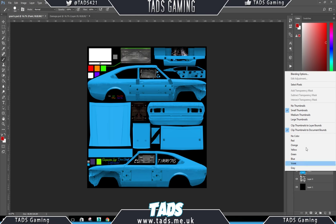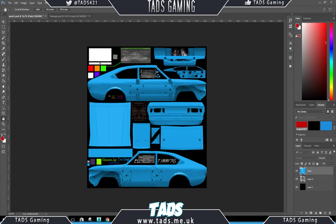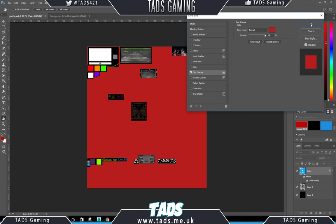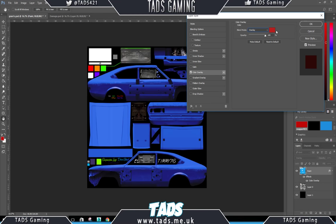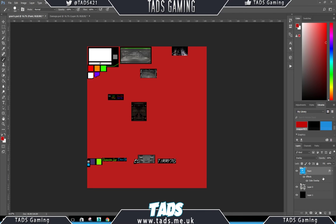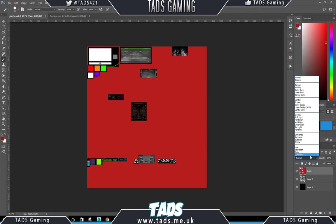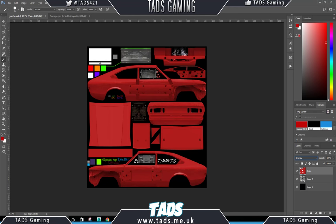So what we could do is go up, right click, blending options, which gives you this dialogue. Color overlay, red, blend mode, overlay. No, don't want that one. Have that one as normal. Hit OK. Now if we rasterize layer style, and then we turn back into overlay, we've got an instant red car. Excellent.